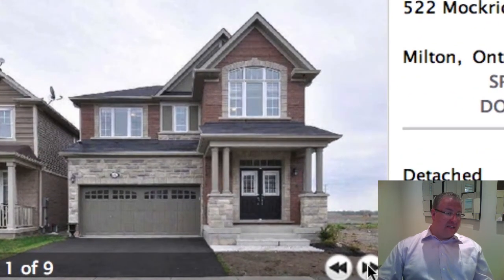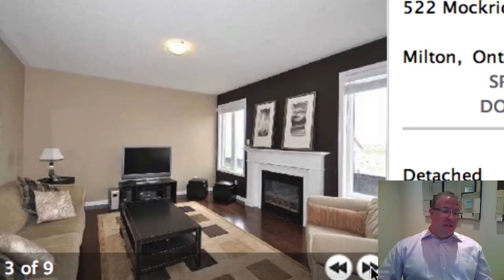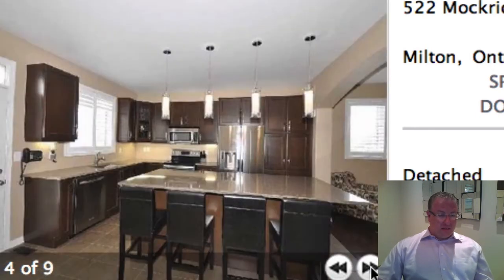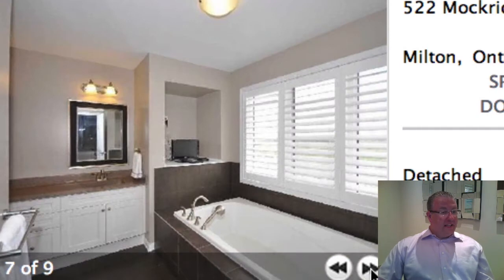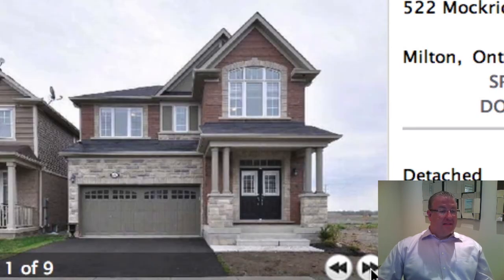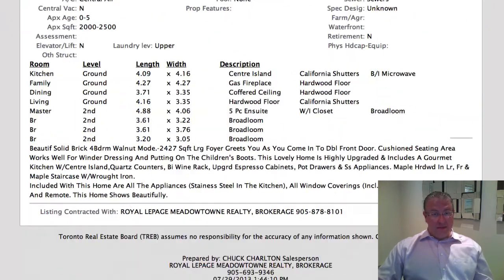Mockridge is $599K, 2,427 square feet — it's a Walnut model, a little higher than most similar-sized homes, but it's more upgraded. You've got an open kitchen — most Walnuts actually have a wall right where the camera is, and they've got it all open, with wine racks here. Move-in ready always commands a premium, and I think they could get it.